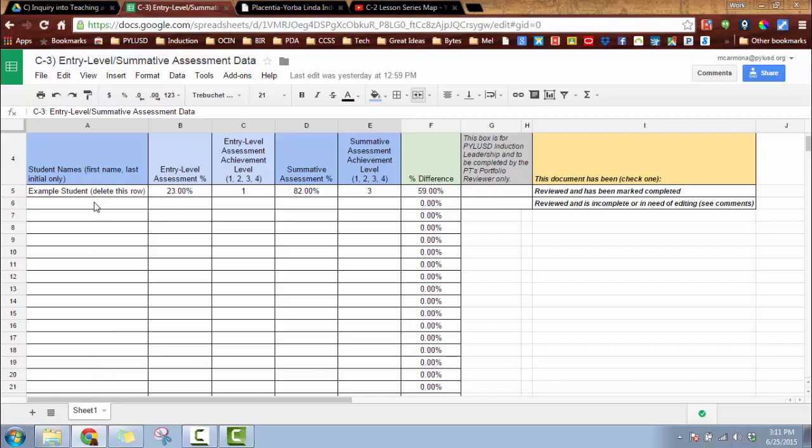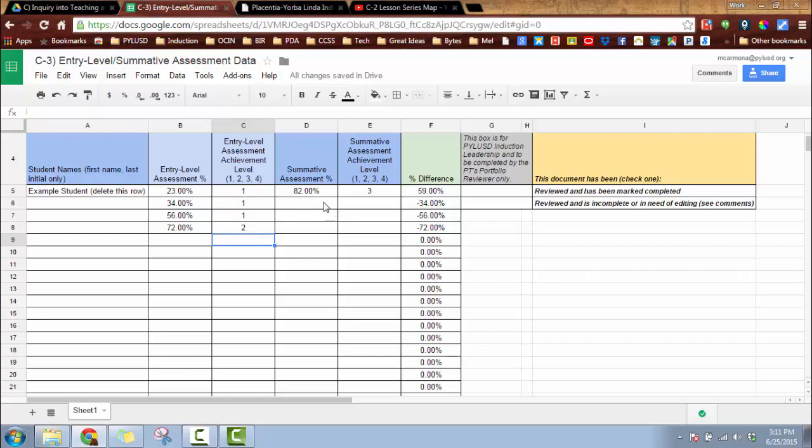The nice thing is if you can put that information into ORS, you can download an Excel spreadsheet and then just copy and paste. But do try to remember you do not want to have your last name. You just want to have the last initial here. Then you'll go through and add the student percentages. They will automatically be entered as a percentage, as you can see here. And then you want to say what that achievement level would have been. Those both would be 1 on my scale. Maybe this person scored a 72, and that would be a 2 on my scoring guide.